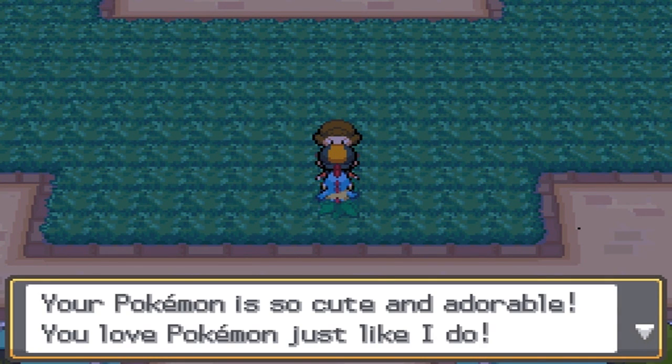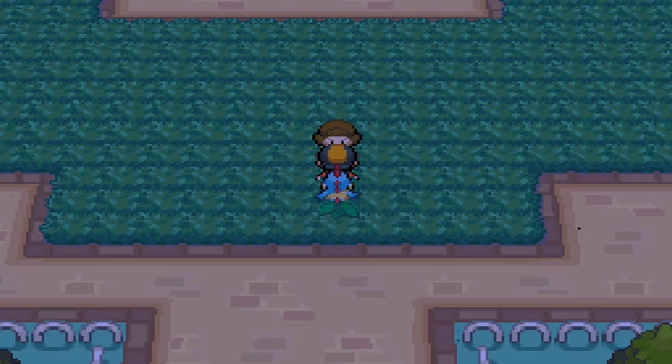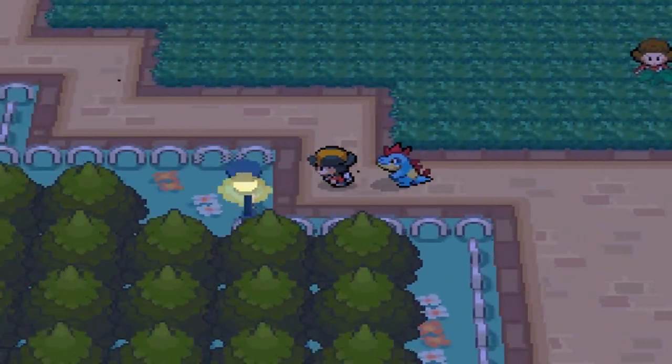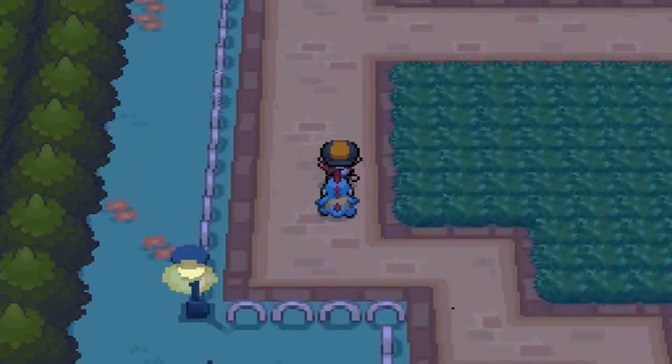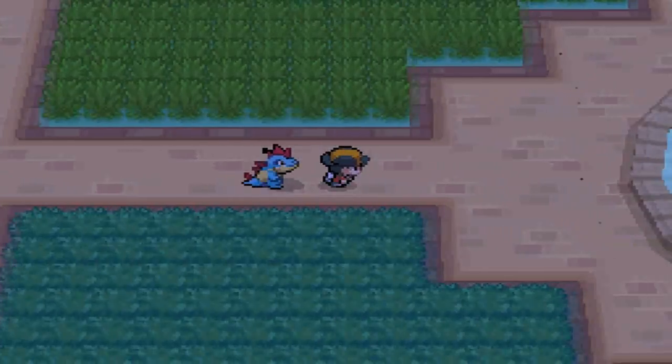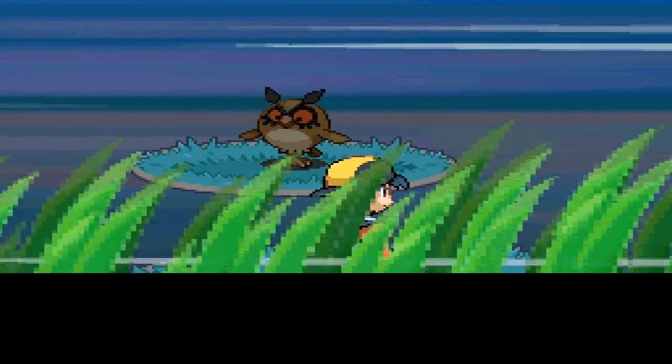Your Pokemon is so cute and adorable, you love Pokemon just like I do. Want to trade numbers? No, thank you. I wish there was an option where you could opt out of getting asked for numbers. Like Pokemon trainer Joey. Ugh, hated that guy. Alright, so next trainer is of course... Why is it the first step I go into a grass and I'm already ambushed?